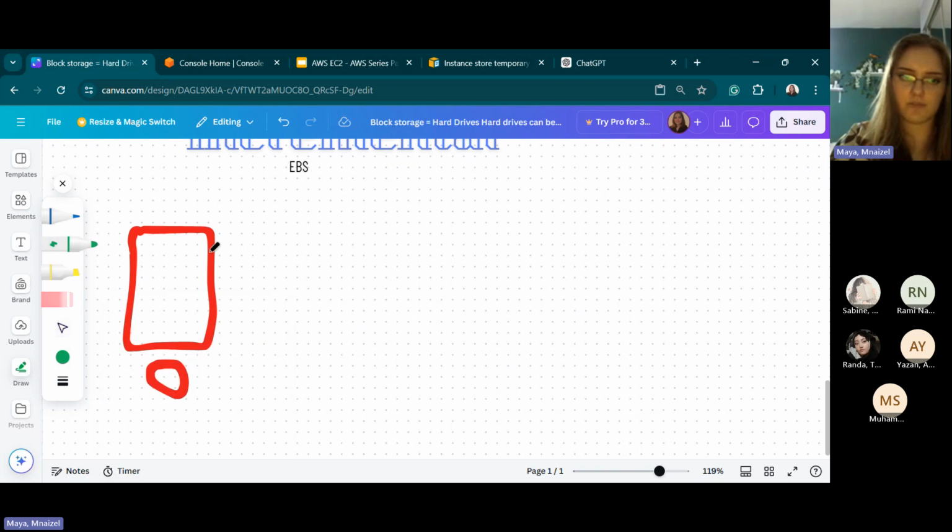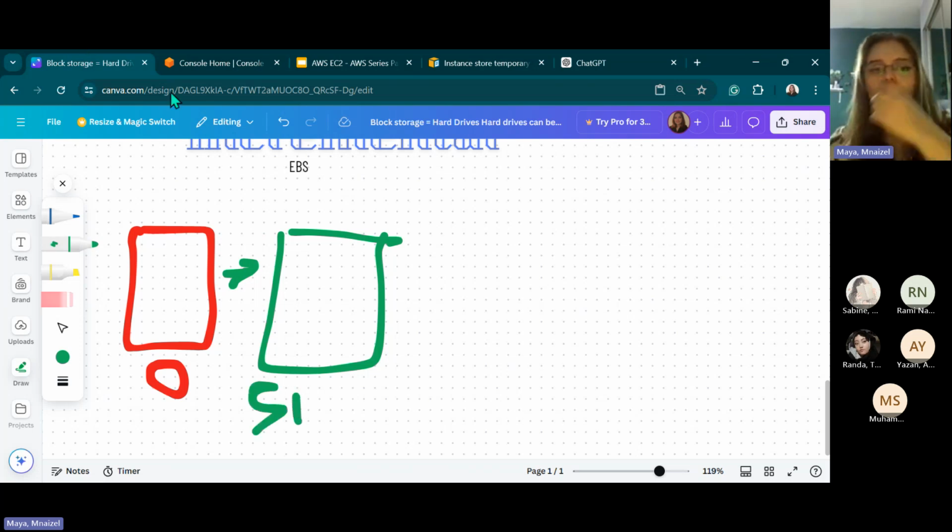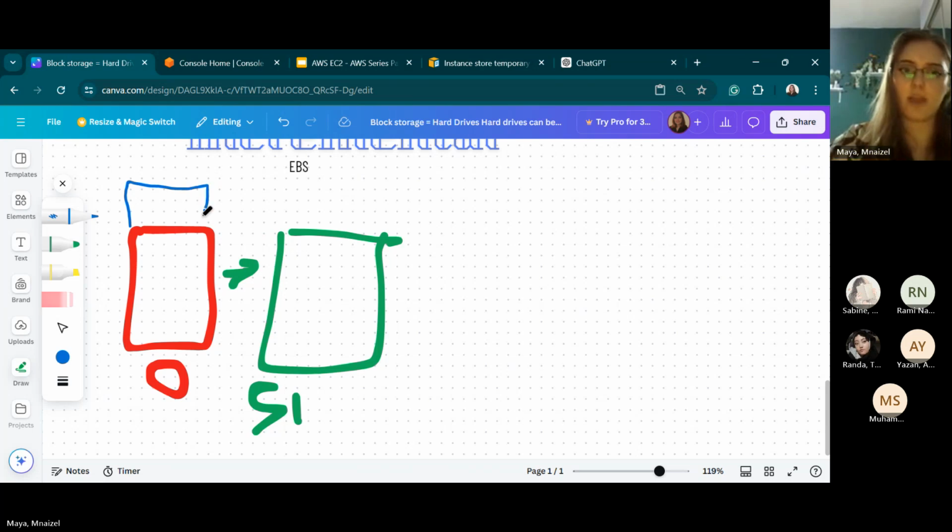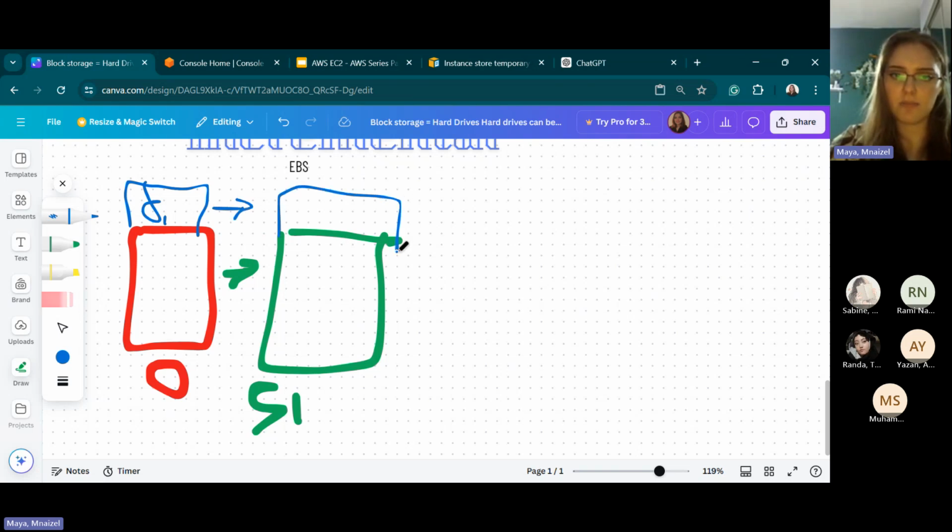I took a snapshot from it and put it in my EBS. So this is snapshot S1. If I want to add something here, O1, and I want to take a snapshot, I can take a snapshot of just what we are adding. This is called an incremental backup.